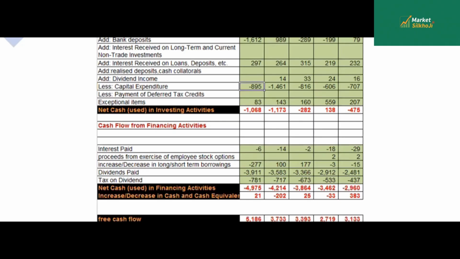That money they can take out of the business because already 900 crores is invested for further operations or expansion. So this 5,000 crores is not required by the business itself. The company can do whatever they want. If they want to, they can buy other business. They can give it out as dividends. And in these 5 years, if you add up all these numbers, 3 plus 5, 8, 11, so close to 16, 17,000 crores of free cash flow this business generated.